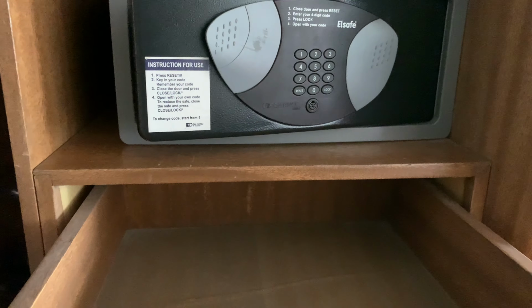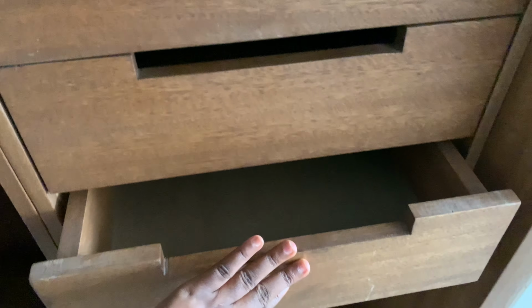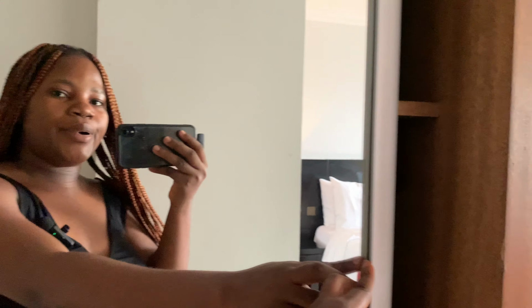You have the first drawer, it's so easy to bring out, second and third, so you can actually keep a lot of things. So let's just close that up. Yeah, so this is it for the wardrobe side. This is what the wardrobe is looking like. I like the minimalist design and the fact that this thing is really maximizing space, like mirror slash wardrobe. It is so brilliant. I love it, I love it, I love it. And for someone that loves the mirror, I can stay here all day.